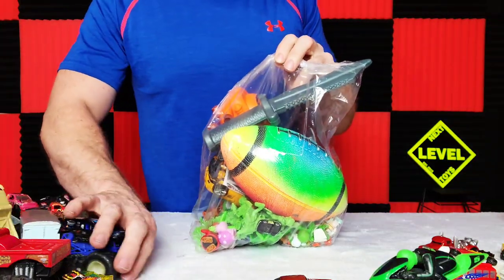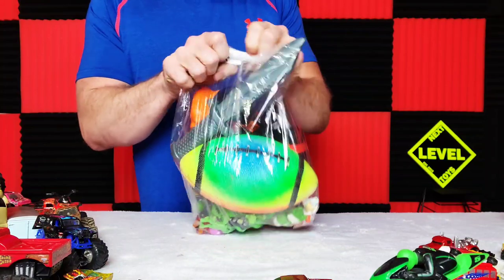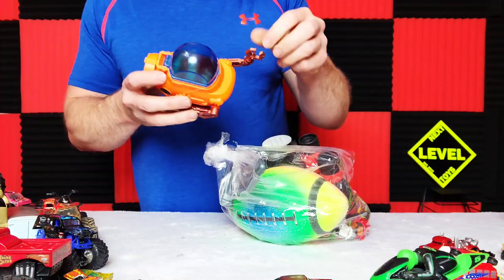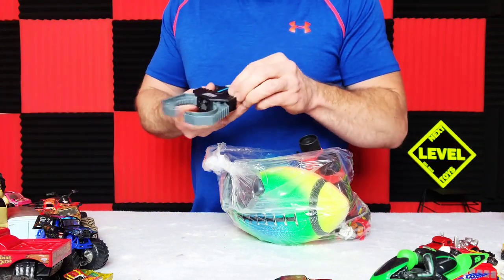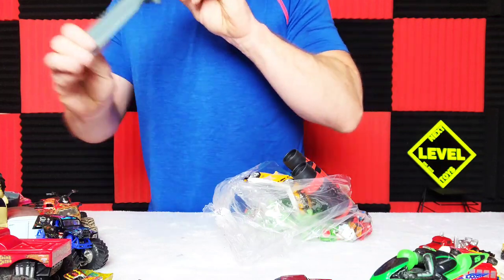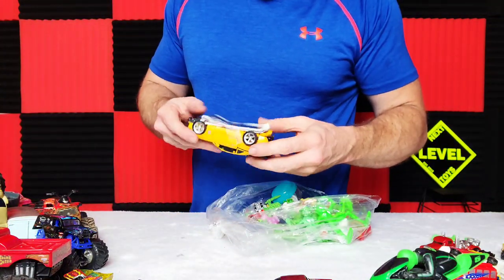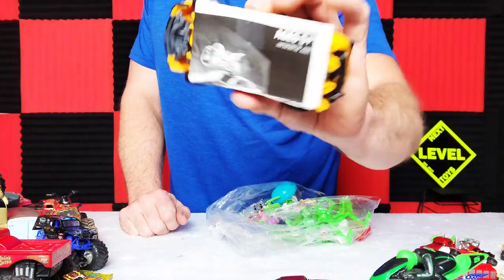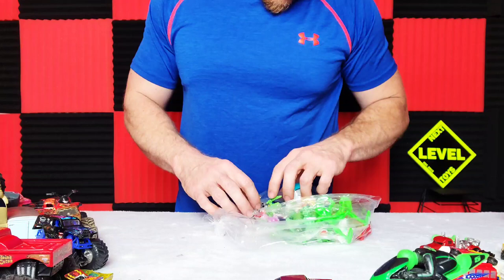Now here's the bag I've been waiting to get into — it has everything — $2.99. This is why I like going to the thrift store. First off there's this gigantic Animal Planet submarine. There's a claw, a football, a plastic knife — don't need that. Binoculars. There's a Transformer in here — it's the Camaro, Bumblebee. It's got tape — someone taped it with the instructions. So that's a nice little find. At least we know it's all there. There's a cup crazy — that's a glass cup in a plastic container — old gumball machine.